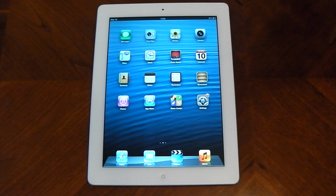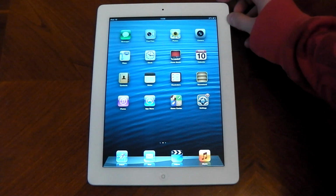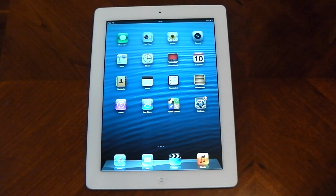If you're sitting there with your iPad 3rd generation and you don't use it for a lot of gaming, I would suggest not upgrading. I don't think it's worth it. It's pretty much exactly the same tablet with a few little upgrades. It's kind of annoying they even released it, to be honest.